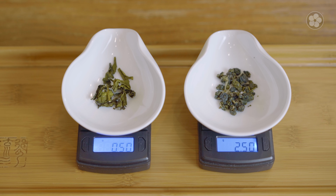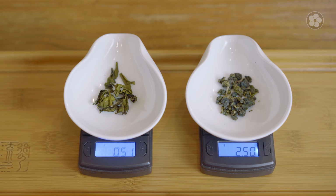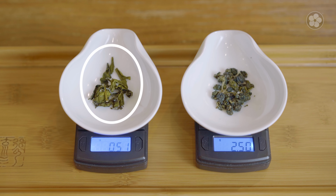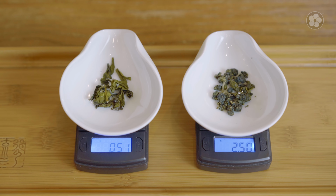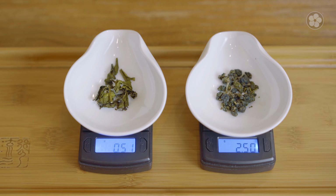You can see this with our Alishan Baozong and Alishan Spring, two oolongs from Taiwan. We have 1 teaspoon of each tea in these dishes, so they look like the same amount. But by weight, they're actually very different. A teaspoon of fluffy Alishan Baozong leaves is only 0.5 gram, while a teaspoon of tightly rolled Alishan Spring is 2.5 grams, or 5 times the amount of leaves.